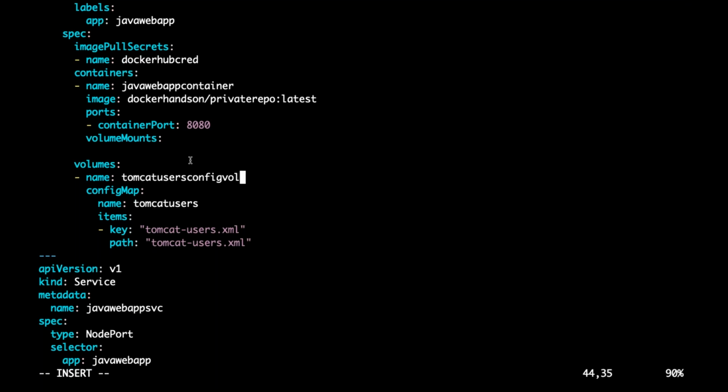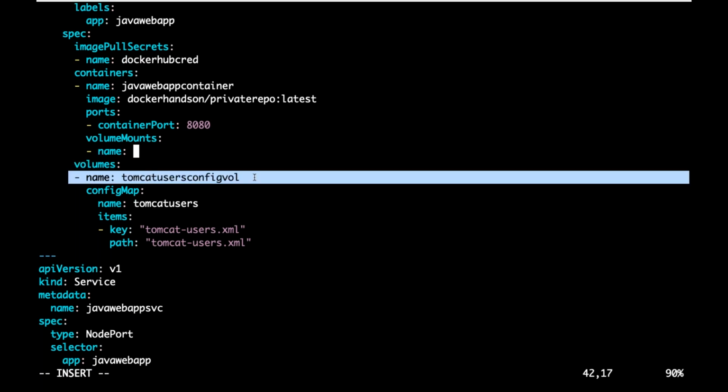Now here, can I mount that file? Volume mounts. Name. So how can I mount volumes with volume mounts? What should be common? What do I need to give here? The name, whatever volume name I have created.